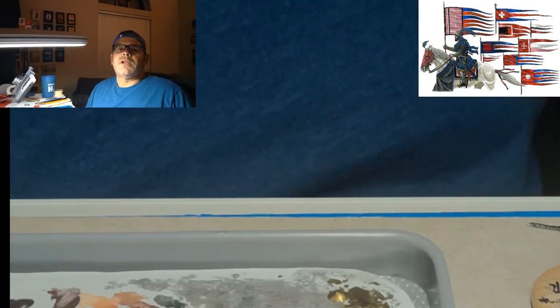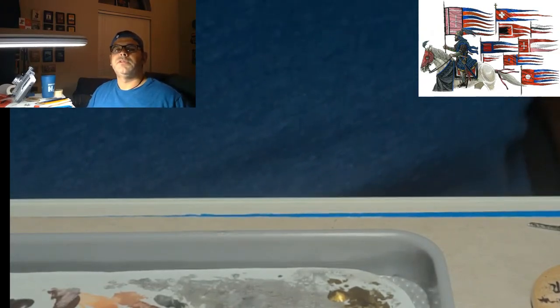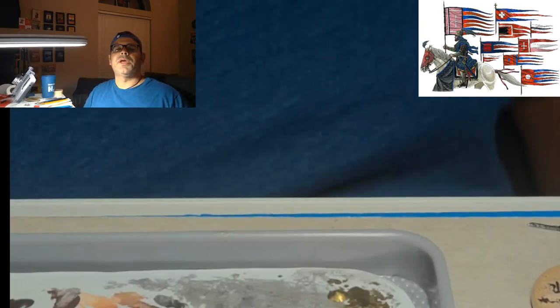Surprised Hopper still has meat on his bones. Yeah, I like how he broke his leg and then he's okay.